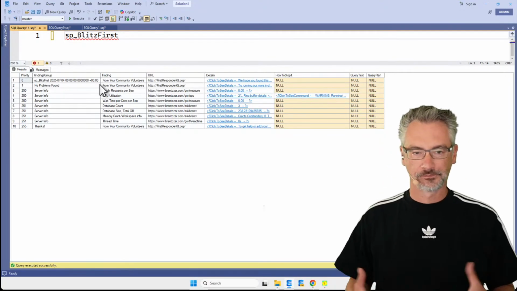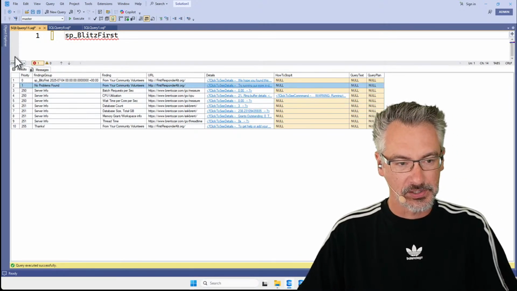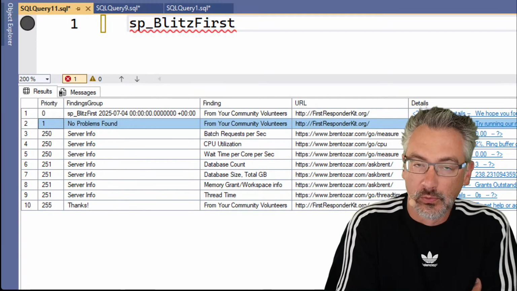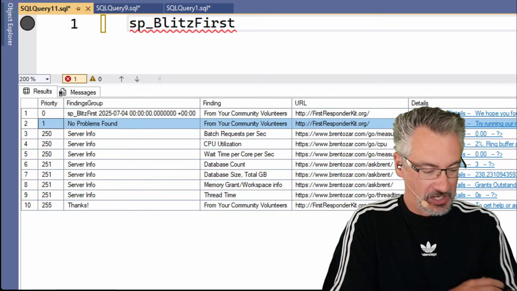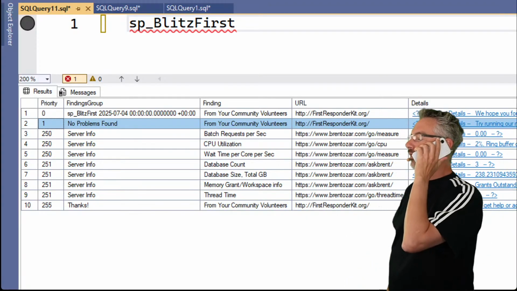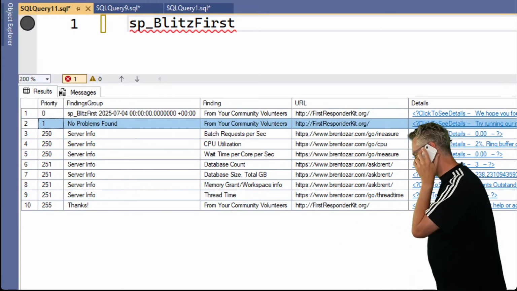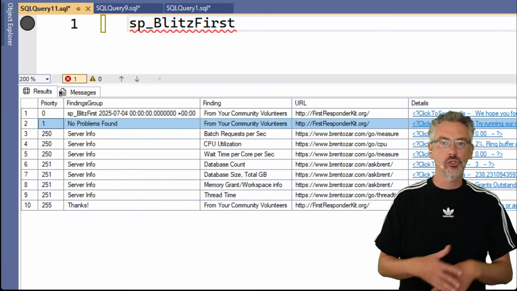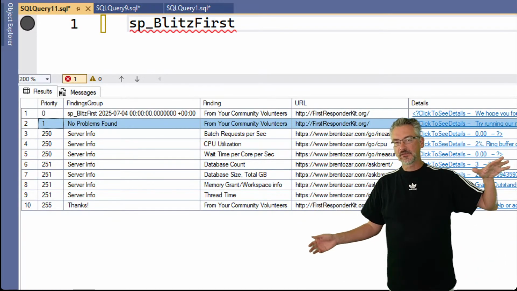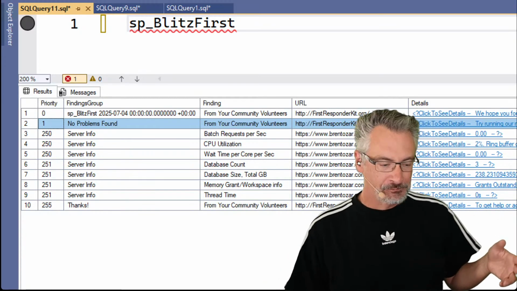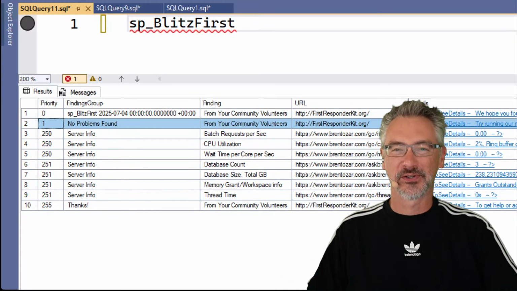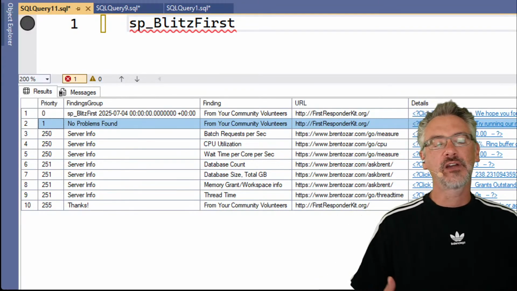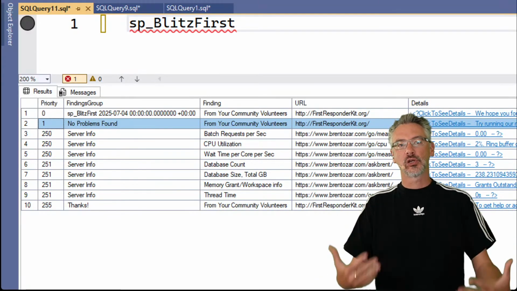And one of my favorite things inside there is this row right here, no problems found, because I wanted it so that if someone ran it, they go, oh, you know what? It turns out it's not a database problem. The database is okay. If there's not anything going on in the SQL Server right now, just return no problems found and call it a day. Now, the reality is, being a database administrator, they probably are still going to call me and tell me that it's a database problem, but at least I've got this down there so that it kind of slows them down.